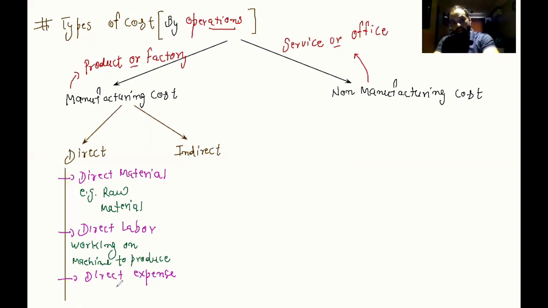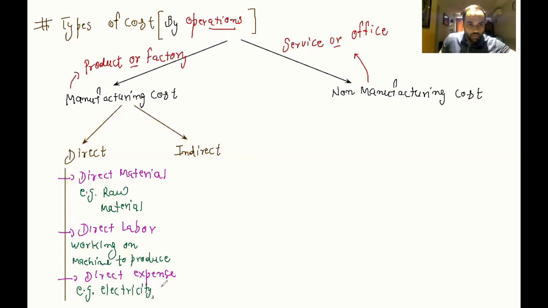Third is direct expense. Direct expense is any kind of expense which directly belongs to the production, directly affects the production. The best example of direct expense is utility, which is electricity or power, or maybe fuel. If no electricity, no power, how can we run the machine? If no machine, how can there be production? Same thing with fuel. Fuel is directly involved in running the machine, so the machine runs and produces product. So direct material, direct labor, and direct expense are three different kinds of direct cost which belong to producing product.